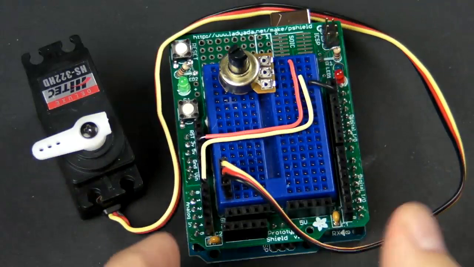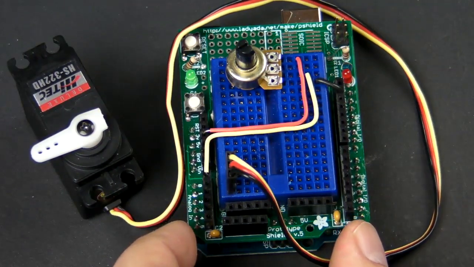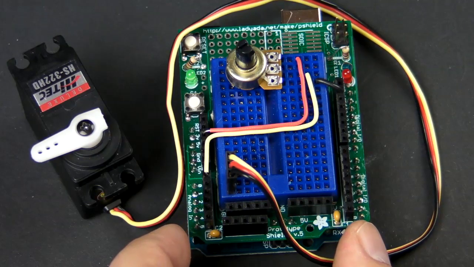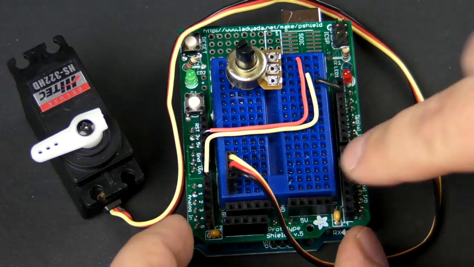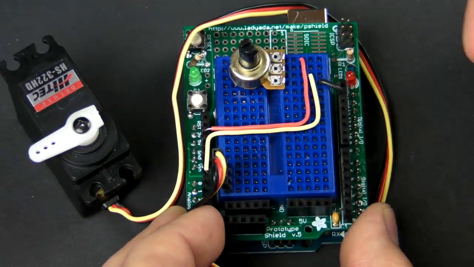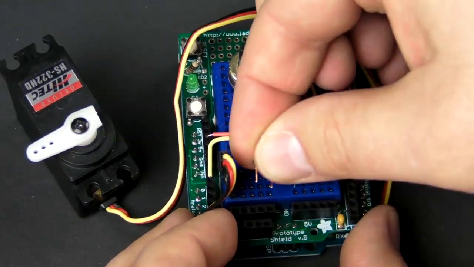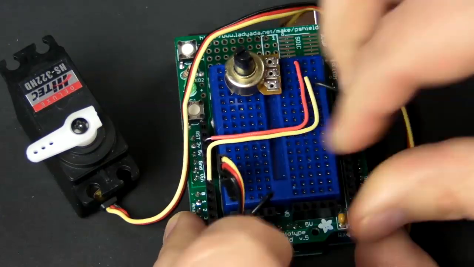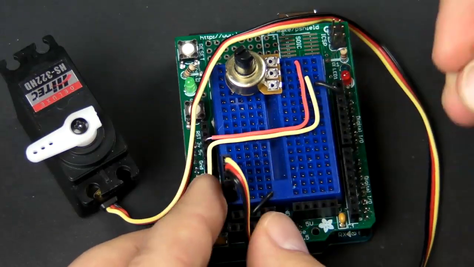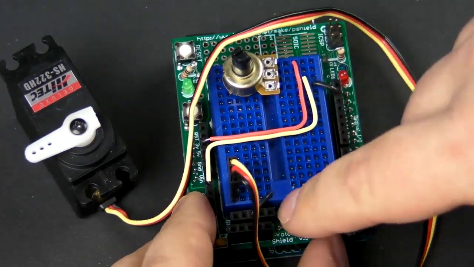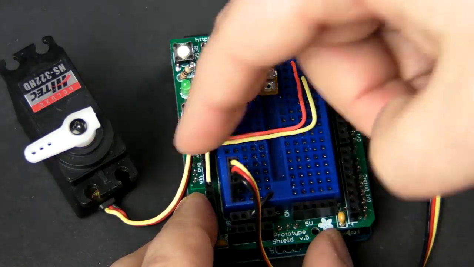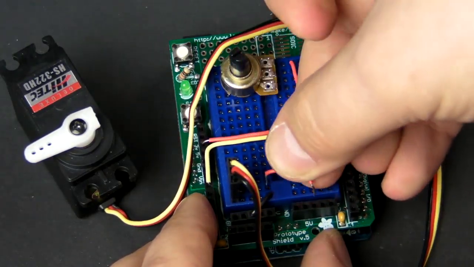Okay, now same thing. We're going to connect the black line of the servo to the ground, and there's a ground rail right here on the Arduino Proto Shield, so that makes it really easy. Then we're going to connect the red wire coming from the servo into a five volt. Again, on the Proto Shield we have five volts. If you're using just a regular breadboard, just connect it to the appropriate pin on the Arduino.